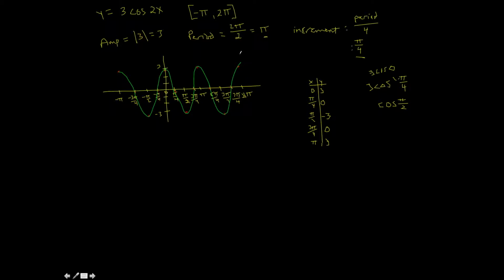I'm going to give you the equation. You're going to have to tell me the amplitude, the period, the increment, and soon enough, the vertical shift, things like that. And then, first and foremost, you're going to have to be able to graph it for me, just like I did here. You're going to have to reproduce this by hand. Even though we may not get to assess it that way online, I'm going to expect you to be able to plot these points and graph it.